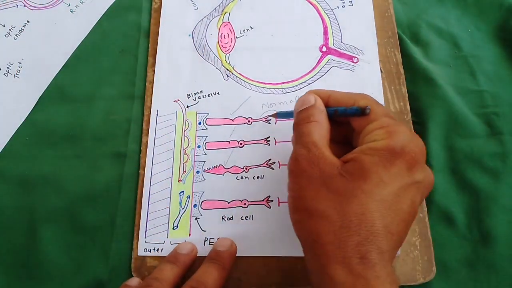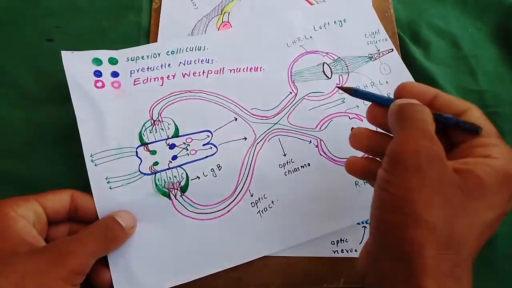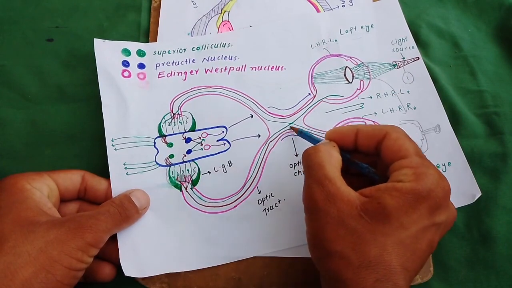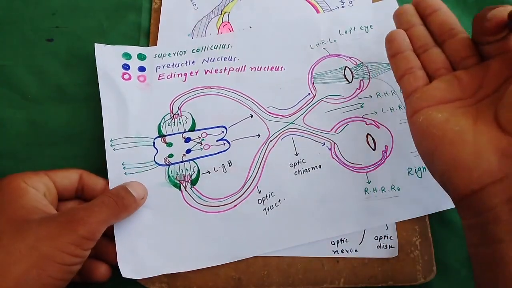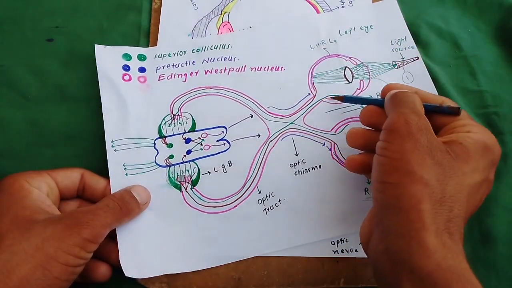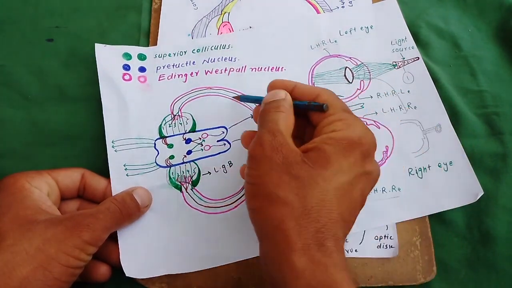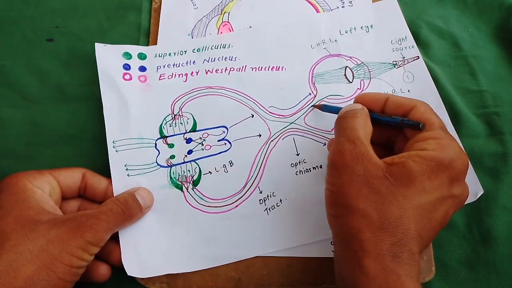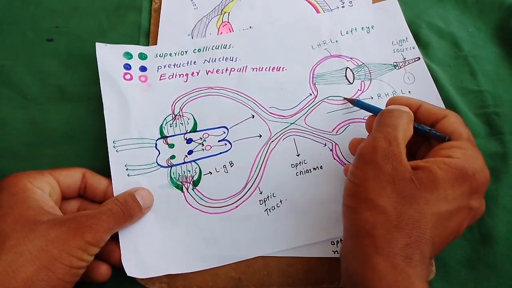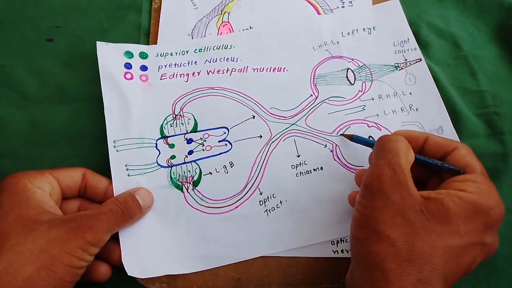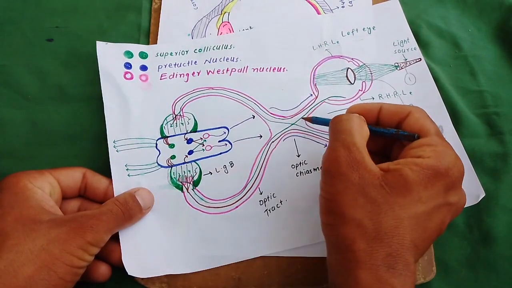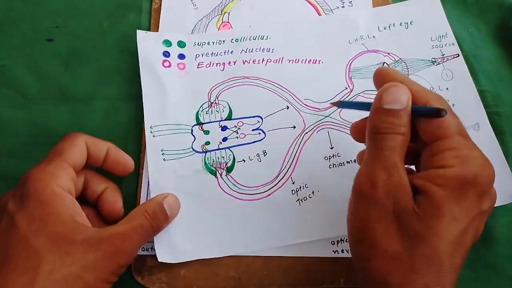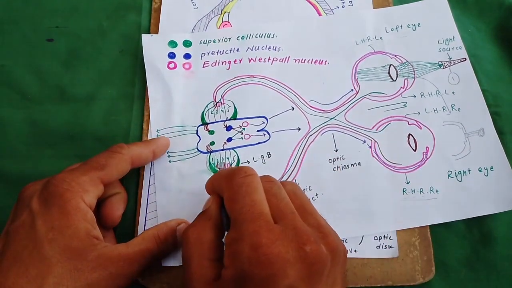So this is normal light, and this is the optic nerve, and there is the optic chiasma. What is the optic chiasma? It is the part of the optic nerve where the medial nerve fibers cross, this medial nerve fiber and the other medial nerve fiber from the opposite eye. This is called the optic chiasma, and from this point up to this point is called the optic tract.